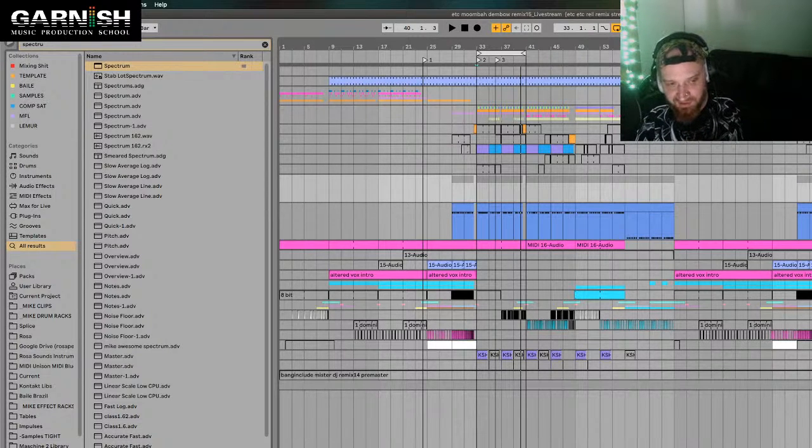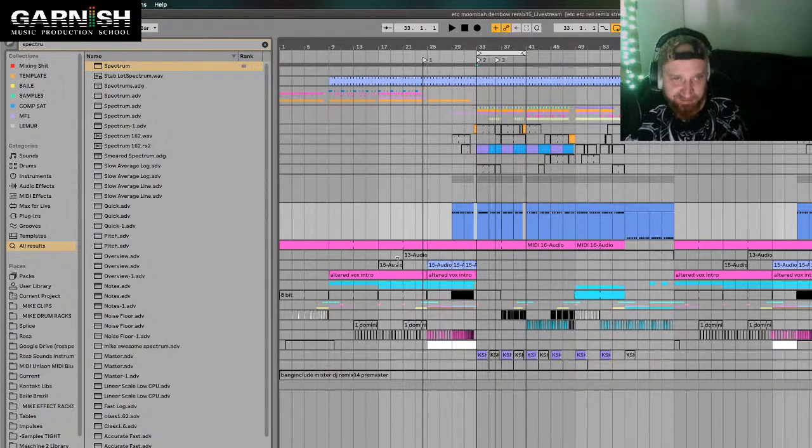I would even probably add another reverb after this, just a subtle, longer reverb, right? Very subtle, but a bit longer, maybe a decay time of like 1.5 seconds, something like that. Very subtle though.